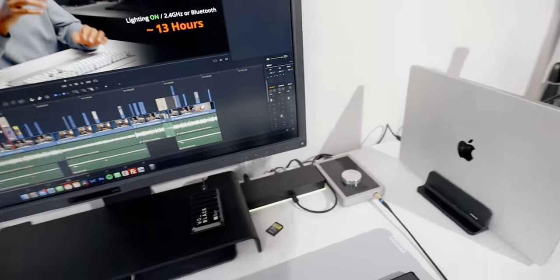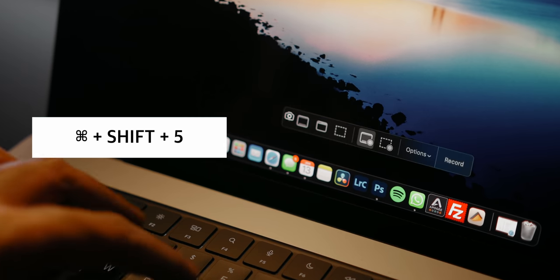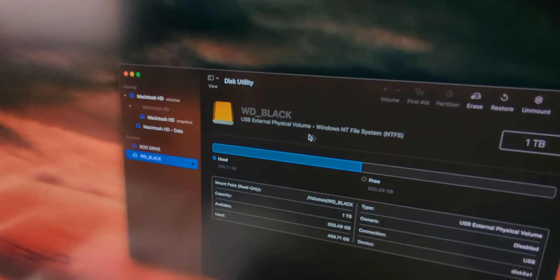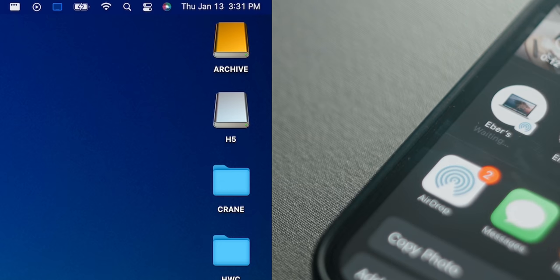One with the dock and one with the monitor — I can't ever complain about SD card readers in my life. It's been a little over two months since switching to the new MacBook Pro, and I've successfully edited and rendered 13 videos in that time, including this one. The biggest transition was learning macOS because the layout is completely different from Windows, not to mention keyboard shortcuts — a lot of them use Command instead of Control, so I had to train my muscle memory. I'm actually obsessed with the Command+Shift+5 shortcut — it's a screenshot and screen recording tool that works really well. I also had to reformat all my external drives from NTFS to macOS Extended since I couldn't write data to them.